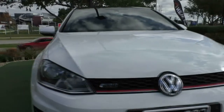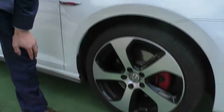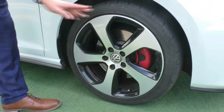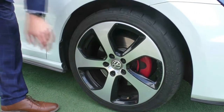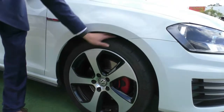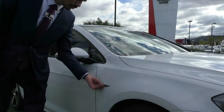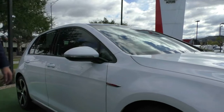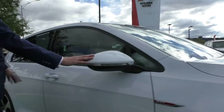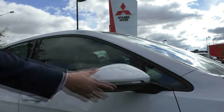Now coming around to our first wheel, you can see that this wheel presents in really good condition. Does need a bit of a clean, but other than that, presents fantastic. No buckles or rashing or anything like that at all. And on these RE003 Potenza wheels, really good tread left on them too. Can see again with that red style going through the GTI badging on the side of the vehicle too. Now we do have color-coded exterior mirrors and door handles. The mirrors do have the indicator integrated into that side mirror as well.